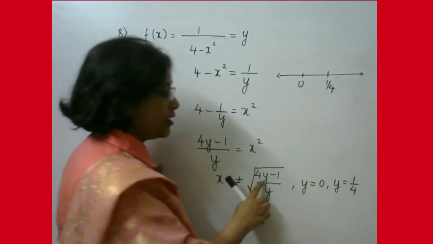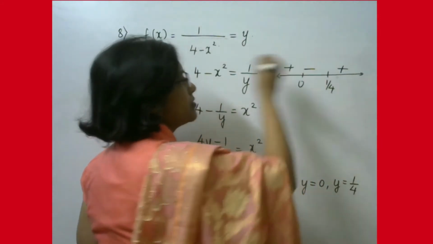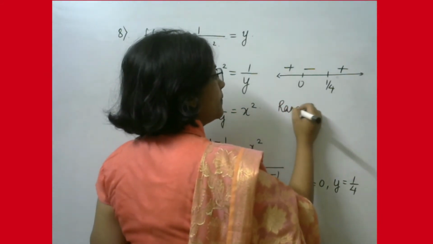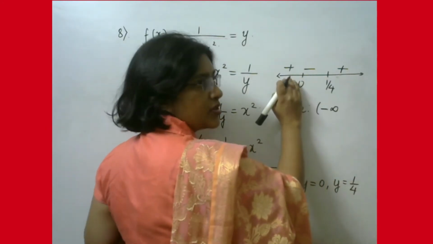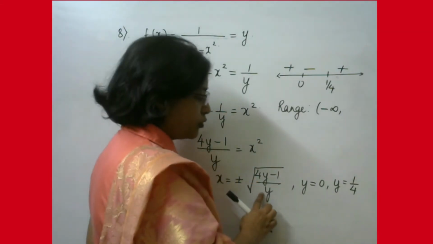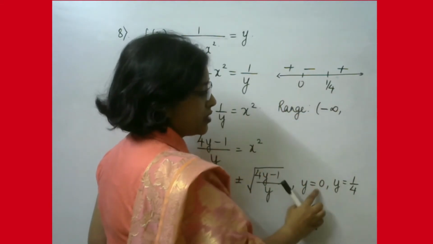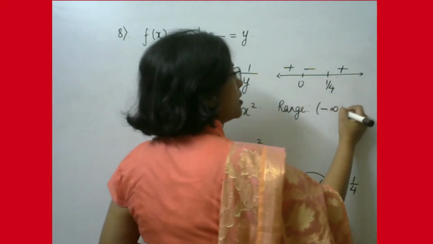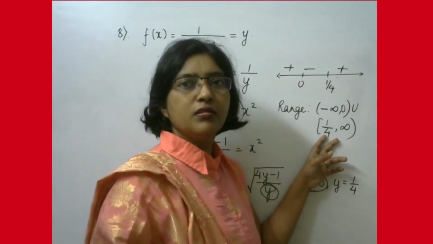Now this time we have the variable first, so start with plus, minus, plus. So all the positive values will do for us, and the range turns out to be all the positive values. First check which values will not do from this, 0 and 1/4, because we have to look at the extreme values. Since the denominator is y, not equal to 0, 0 is not allowed. 1 by 4 is okay with us. So that is the range.